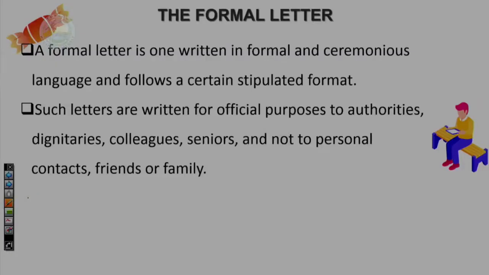When we talk about our personal contacts, friends or family, we're talking about the letters that we would use for friendly reasons. These are the informal letters. When we write to personal contacts, friends and families, this is the informal type of correspondence. What we're focusing on today would be those letters that are written for official purposes.